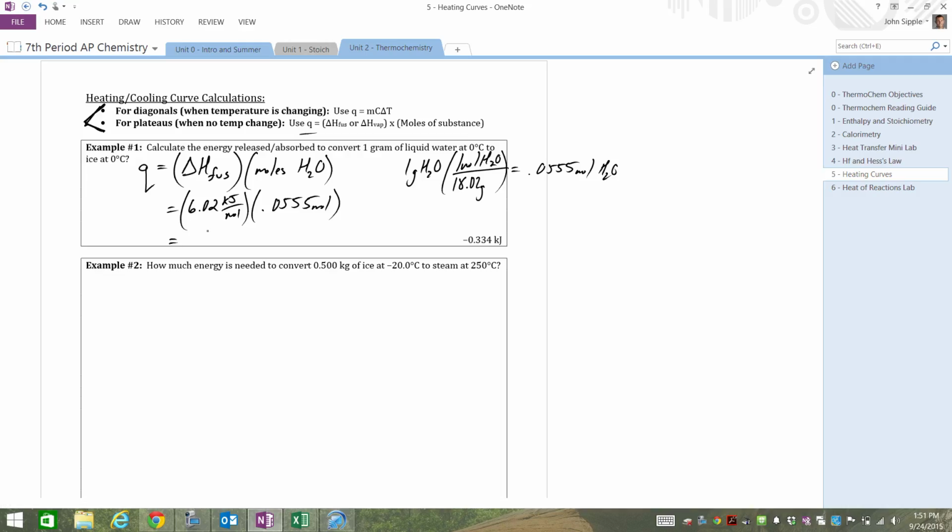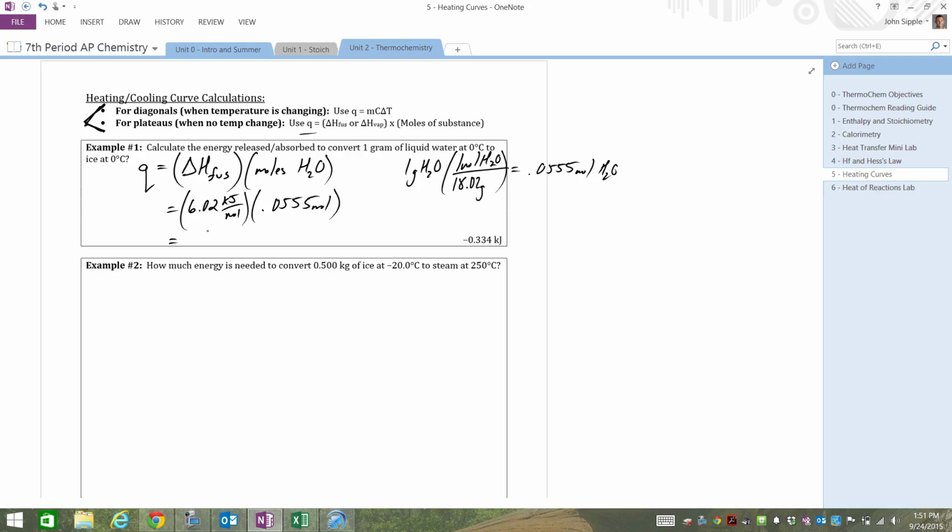How do you know the delta H fusion? Is it always 6.02? For water, it is. But they give it to us right there in the front. They'll always give you those values. Typically it's water, but they'll still give it to you. They used to have it on your yellow periodic table a few years ago, but they don't anymore. The only one you'll have to know is the 4.184 for liquid water for specific heat.